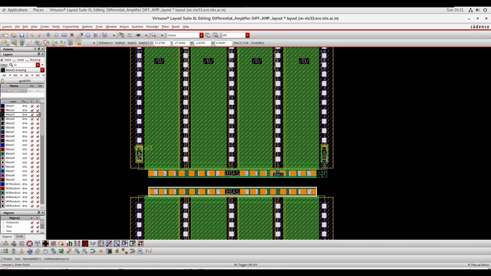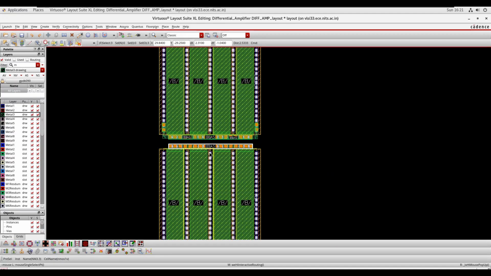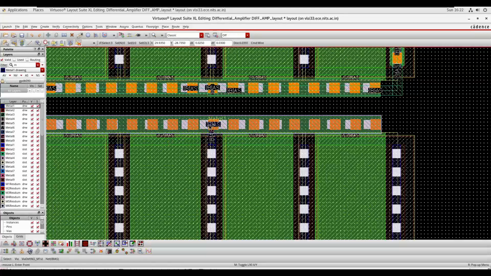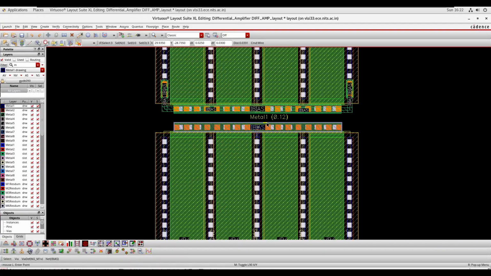Similarly, it is shorted now. Now with metal 1, just connect this because this is IVS, it needs to be shorted.